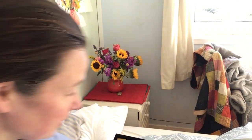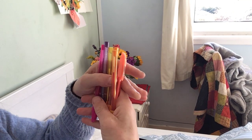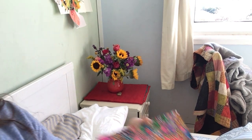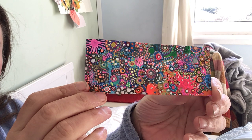Anyway, that's it. Oh yeah, and I've got these smaller gel pen things as well, just for a variety of thickness of line. It's quite nice to have thin lines surrounding the brighter colours.